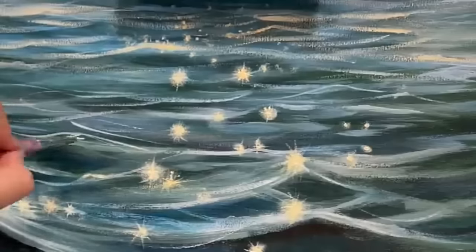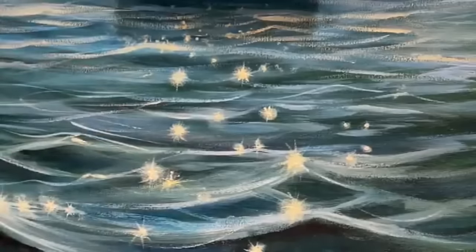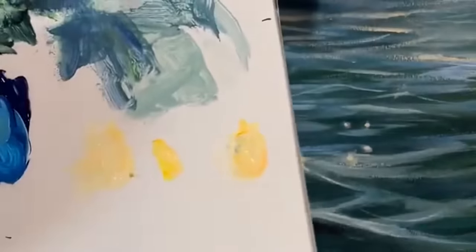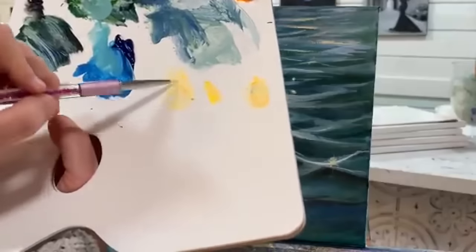I'm just going to add a few little lines again and highlights with my gold here. It's like liquid gold we're making. It's such a pretty color.